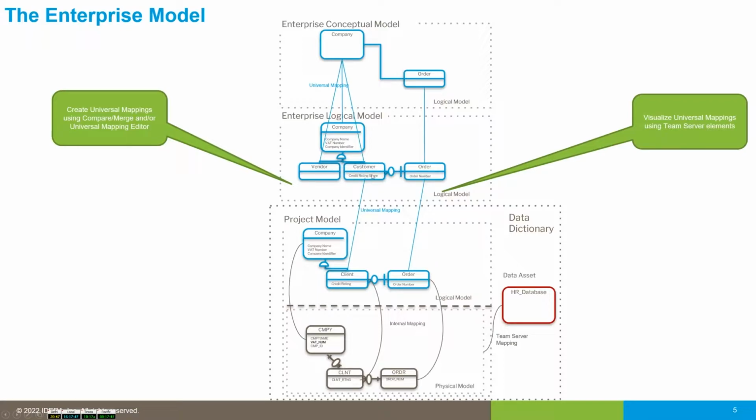And we'll have a common definition of important concepts. So customer, this is our standard definition of a customer. We've got all the standard attributes of a customer. We know how a customer is identified. We know what it's related to, etc. So we can standardize our information, our understanding of information across all of our different models. And in ER Studio, we can link these models together. So I can see from my single notion of customer in my enterprise logical model, I can go and see that it exists in all of these different project models that represent these different data assets.